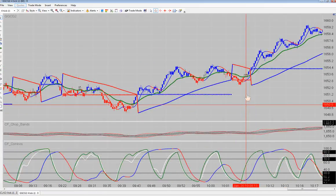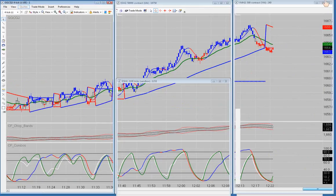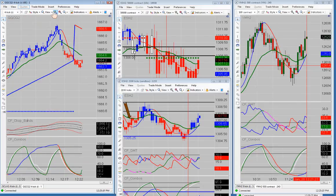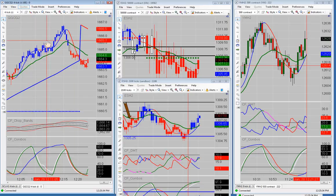Okay, I want to bring over the 6E for you and just show you the 6E as well. We went over some 6E stuff last night in the partners meeting, a little bit of stuff. The things that I'm showing you right now, they're not new. None of this is new. It's the same markets. I mean, not the same markets, but the same indicators, same time frame even. It's just different markets.